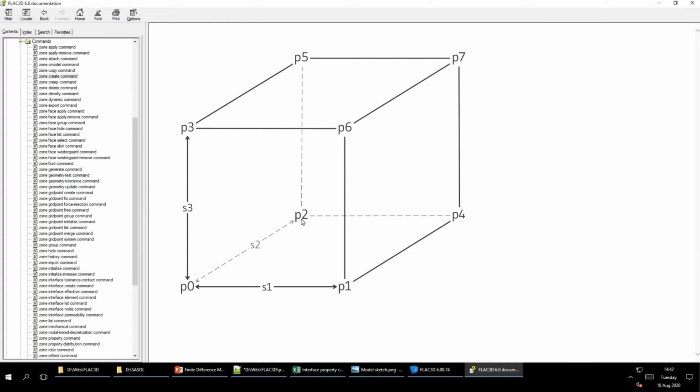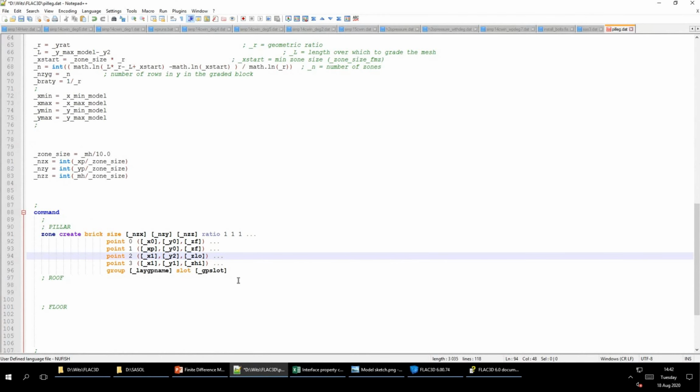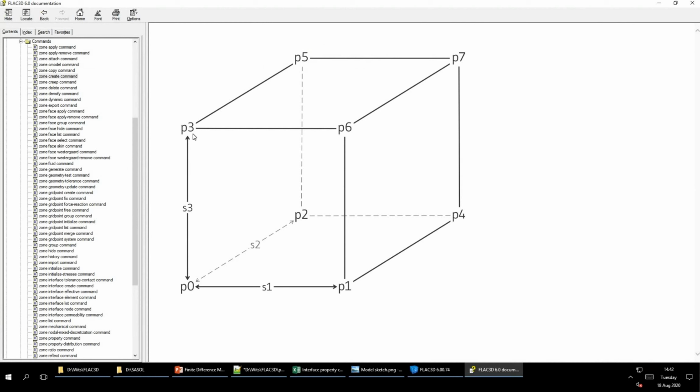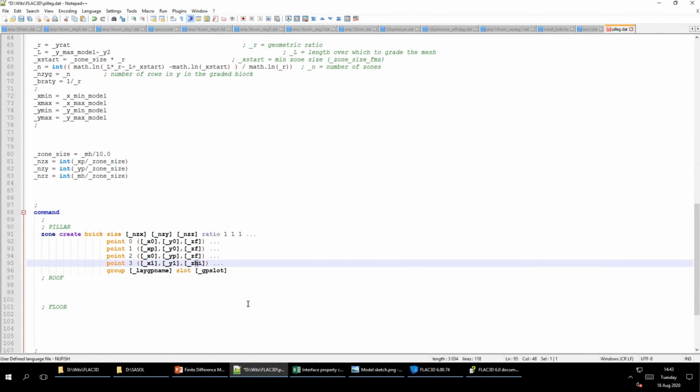Point 2 is here, so that's x0, xp, x0, yp, still z floor, and then the third point is up here, so it's x0, y0, z roof.